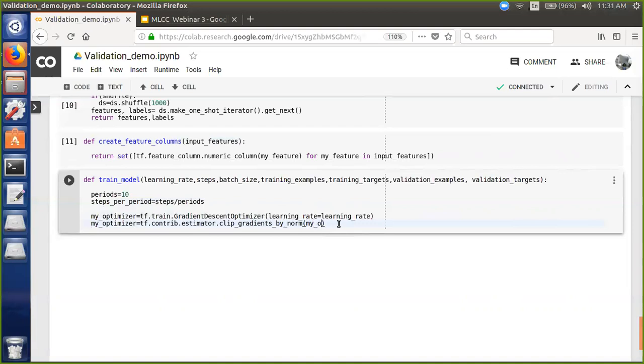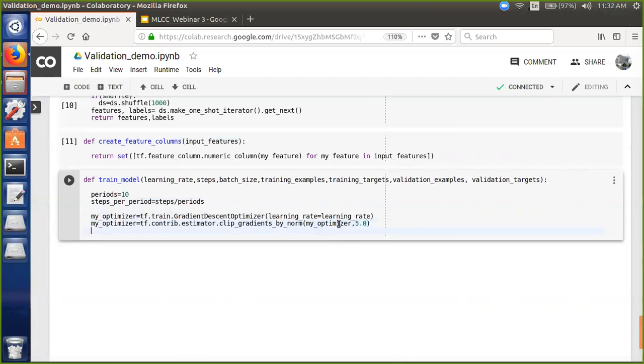The first parameter is the optimizer and the next parameter is the limit or the range to which you want to limit your gradient. This provides a limit to your learning model because sometimes your model escapes the values and your predicted value is very far away from your actual value. So to limit this jumping, we are clipping the gradients by norm by 5.